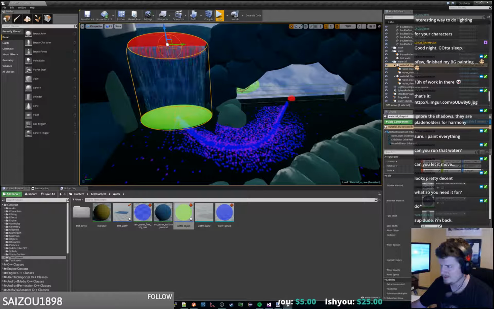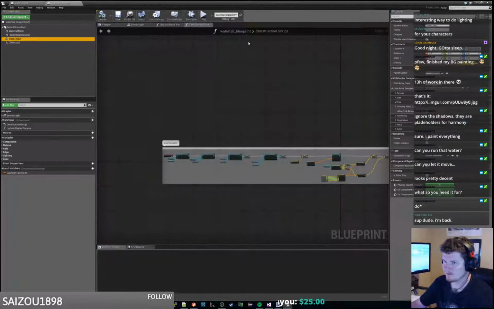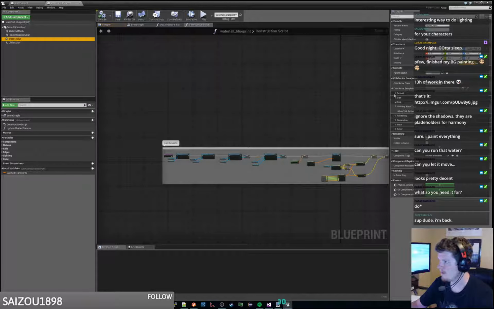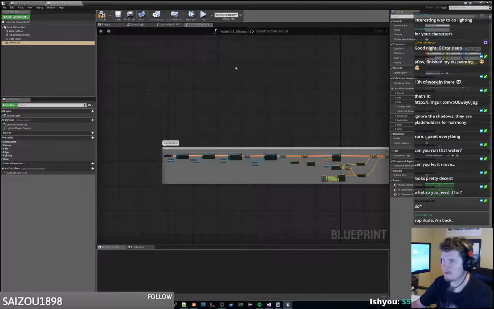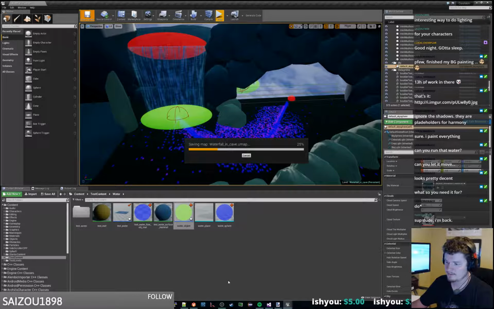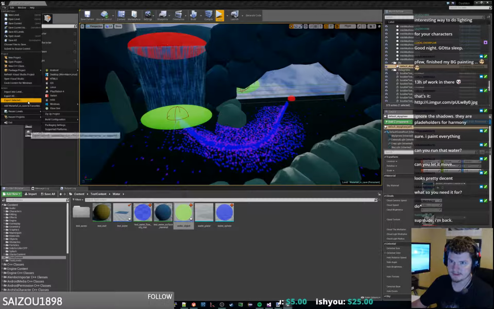Let's open up this blueprint for the waterfall. I mean, we have is editor only available inside of these things. So maybe we have to set those on the component level as well. Let's give it a shot. Let's save that out and detach our Visual Studio and rebuild that thing.